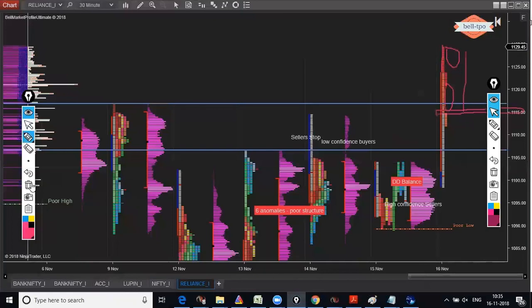Because the market is moving well, you see the action, A, B, C, players are highly confident, but this is not a good way of buying. Price cannot just keep going up and up and up. If it keeps going up and up and up, you have to be in a position to monitor and look for mean reversion opportunity.